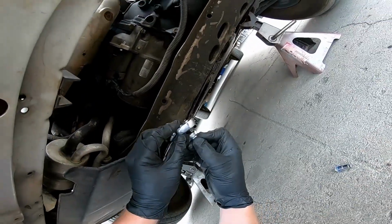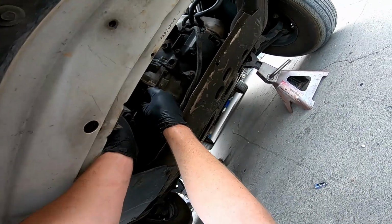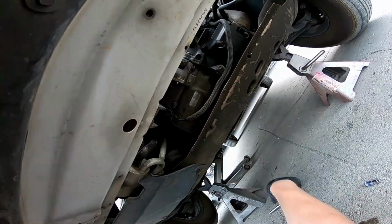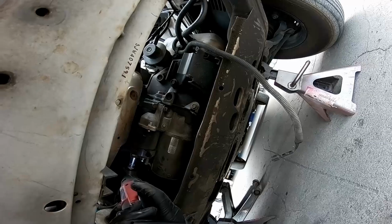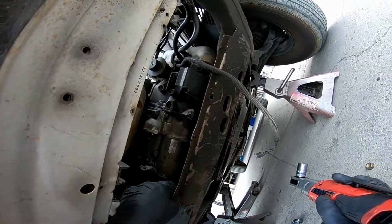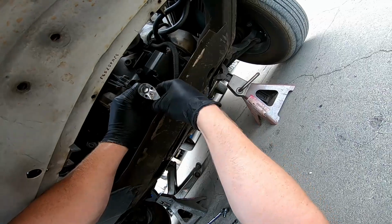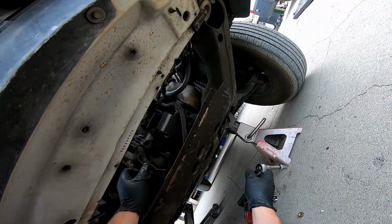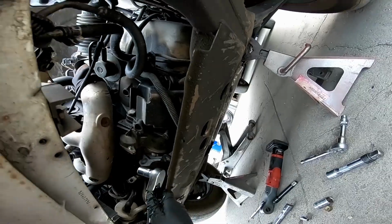Yeah. 8mm. Sixteen millimeter. Ten millimeter to pull off this guard. Another one down here. 15mm.